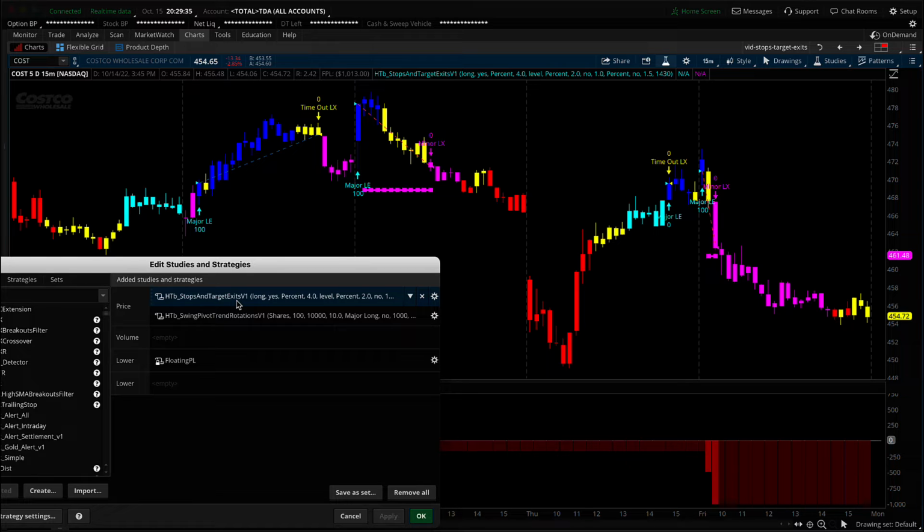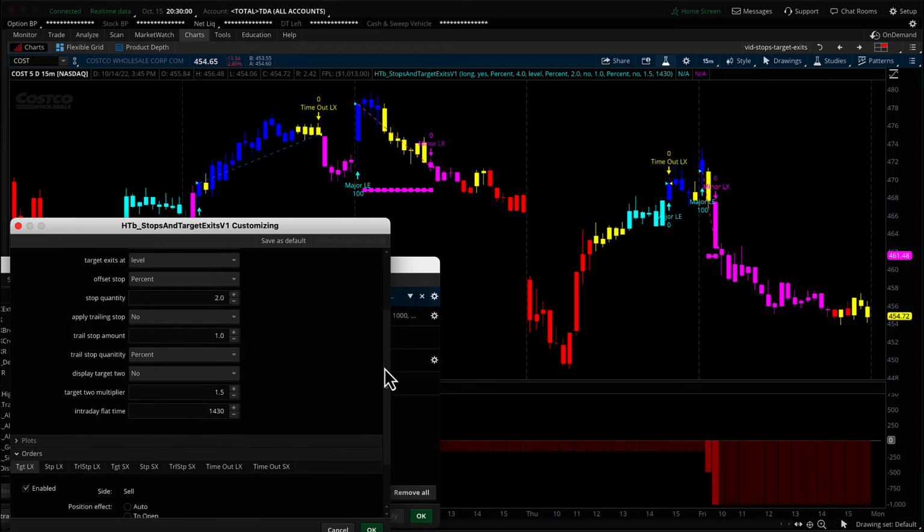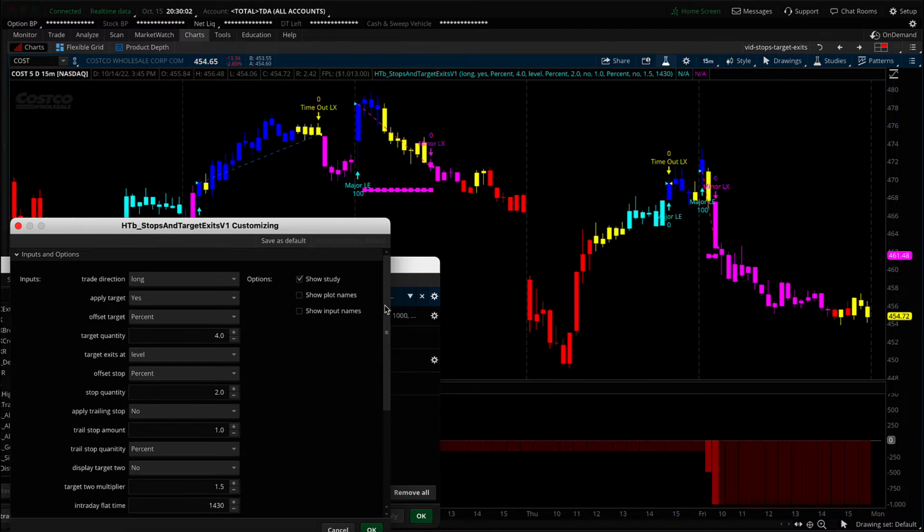They're designed to be combined together on the same chart, but you need to be aware of how the settings are affecting the behavior. You need to learn, you need to practice, you need to be intentional. Okay, this is a heads up. You need to be very careful about learning and practicing and really honing your skills on how to use these tools. Okay, so now we go back to the settings and we find out that we have completed the review of the settings for the stops and target exits.